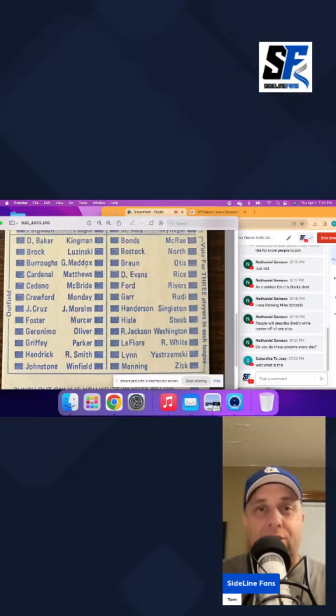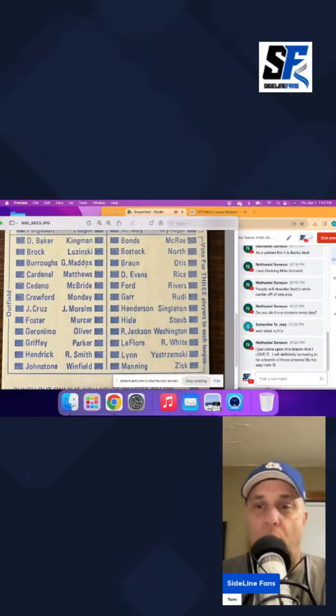We pick 3 National League on the left, 3 American on the right, and then we're going to see what we picked and who actually started the game. I'm not going to read through all this list. Does anybody have a vote on the left side of the players? Dusty Baker, Lou Brock, Jeff Burroughs, Jose Cardenal, Cesar Cedeno, Crawford, Jose Cruz, George Foster.